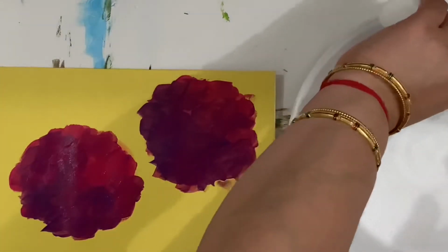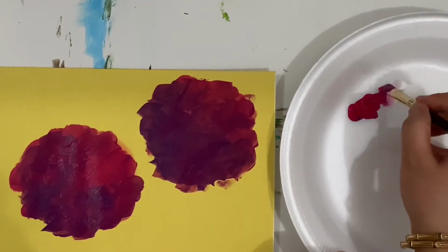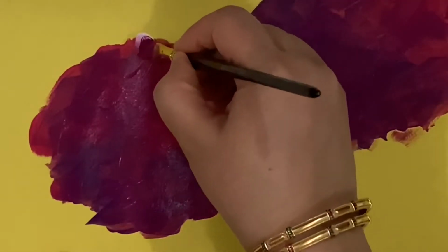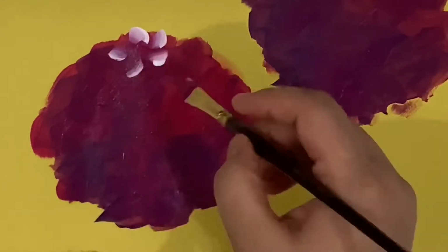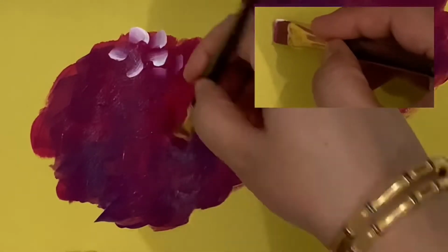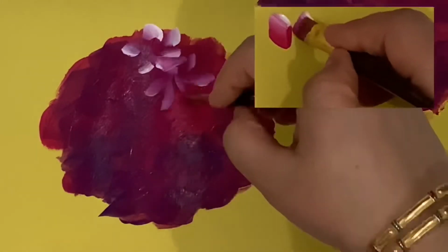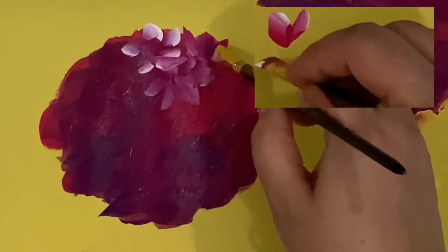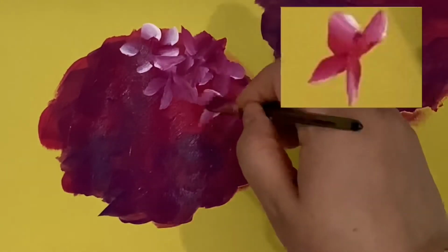Next, I'll double load a 12-inch flat brush with magenta and white to create the small petals for hydrangea. As we know, hydrangea comprises many little florets having 4 petals each, so I'll create them likewise with petals partially overlapping to give a natural look.